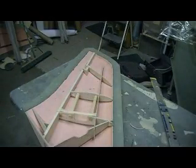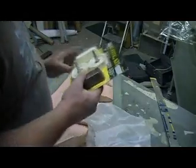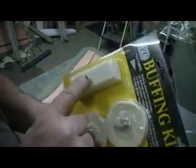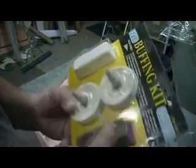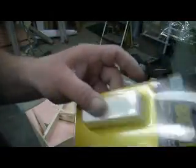I'm gonna polish that mold before I use it again and wax her up real good. I got that little air polisher but it really doesn't turn very many RPM. So I got one of these that I can hook up on my die grinder — that gets a lot more RPM — with some of these buffing compound grades. That's the rough and this is the fine. That'll bust them molds right out.